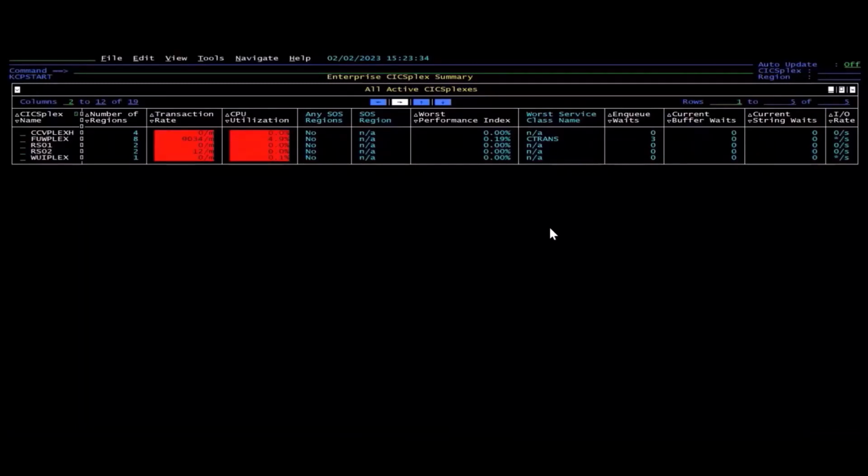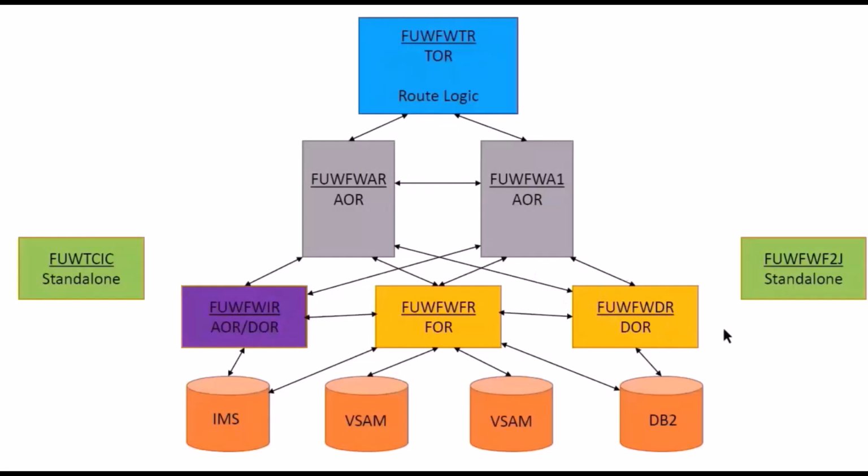Now, if you're familiar with CICS, of course, you know most transactions are supposed to run sub-second. So anything that seems to be taking well above that would be a transaction that is waiting for some reason. And what we want to be able to do is detect and remediate the problem. But before we begin, let me just show you what my environment looks like, right?